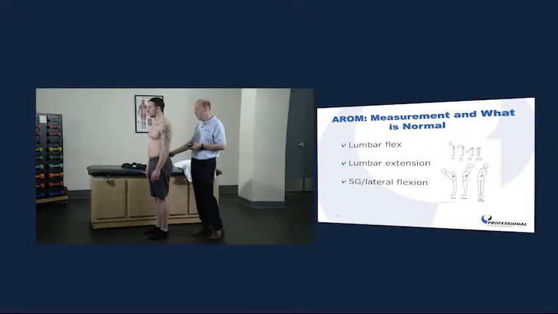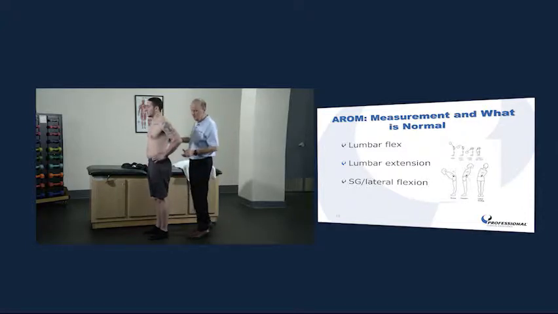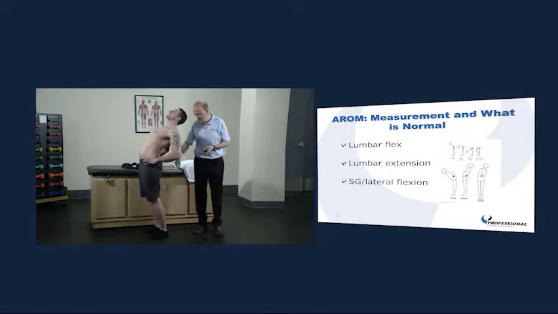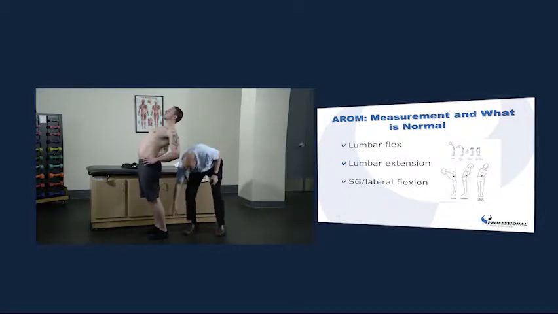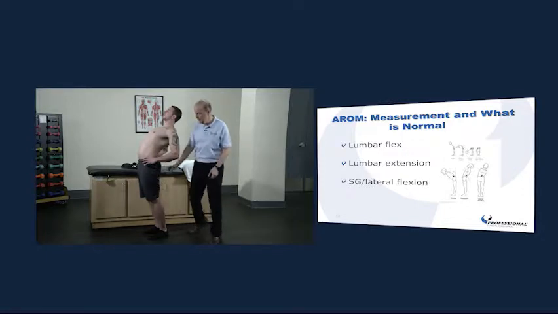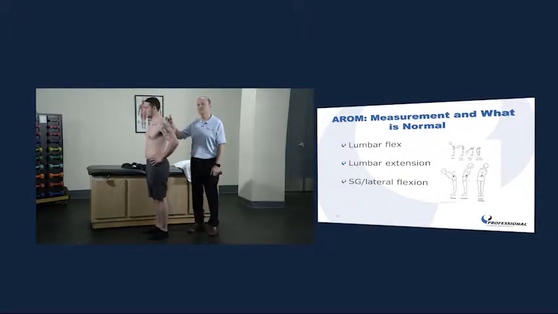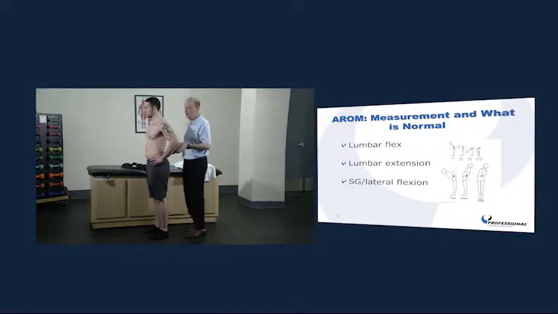What if we do extension? Put your hands on your hips, and you're going to bend backwards. The criteria here: does the shoulder blade go past the ankle? Which it doesn't. Does his ASIS go past his toes? That's looking at the hip. Come back up. Looking at the quality of motion, is it nice and smooth? Or are there parts of the spine that aren't moving well? Okay, same thing, we can look for side glides, and side bending we'll do.